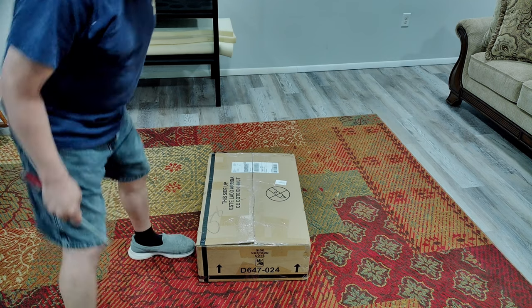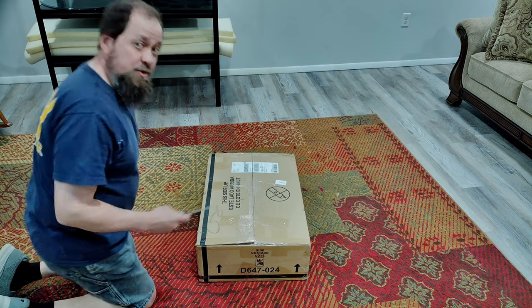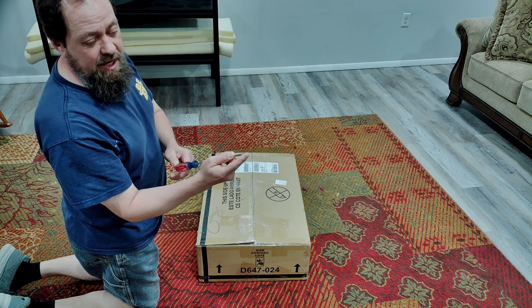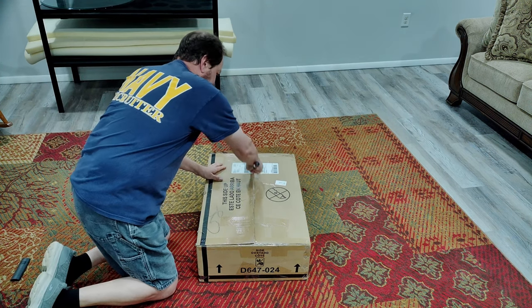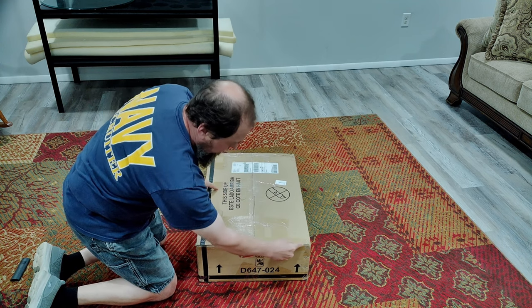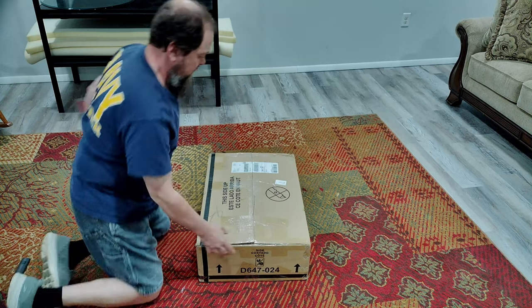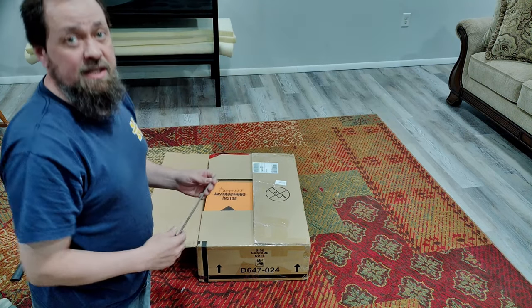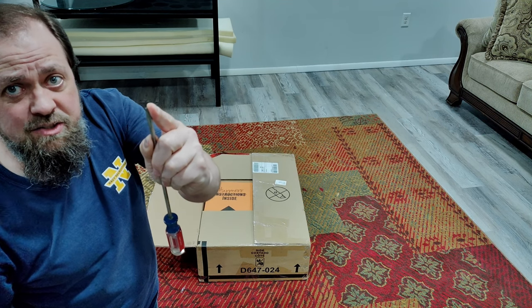All right, so right now we're gonna go ahead and get some furniture put together for a customer. So I'll show you how we open this box up. You can see on here that it actually shows no sharp things, so you don't wanna cut through it. What I usually end up doing, I just get a screwdriver and use one little edge of it and run it down your tape. That way, when you're having your finger on there, it won't penetrate through enough to actually damage anything inside.